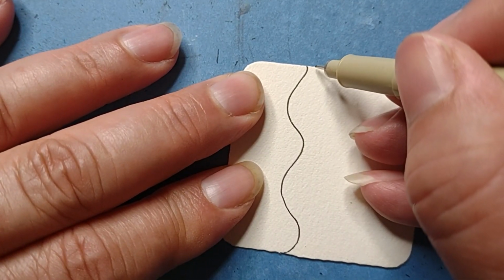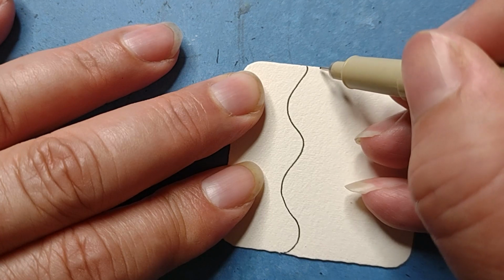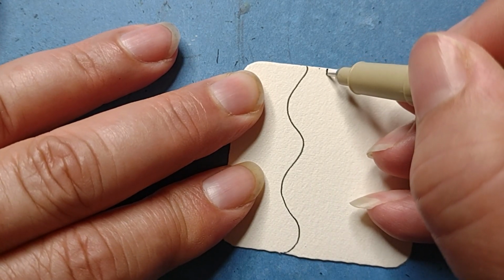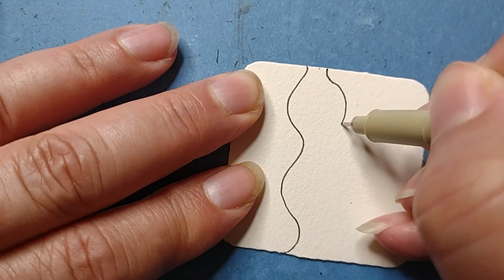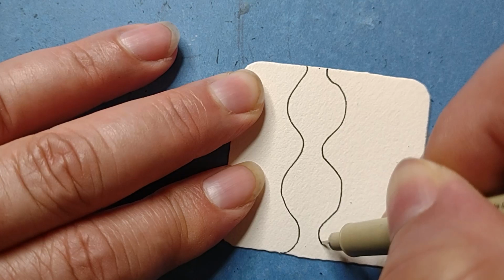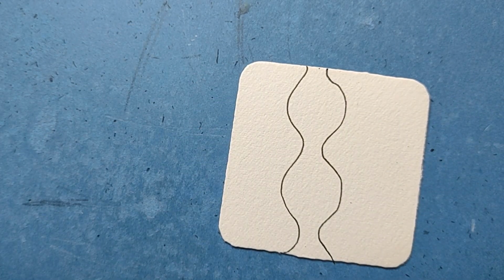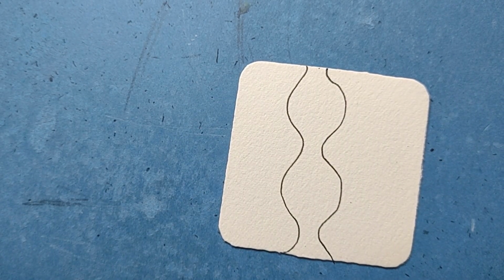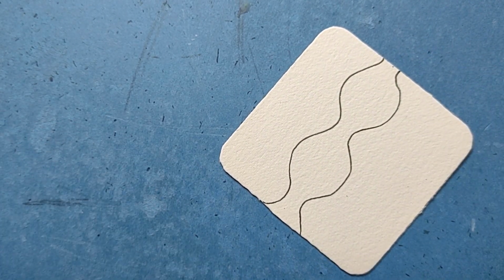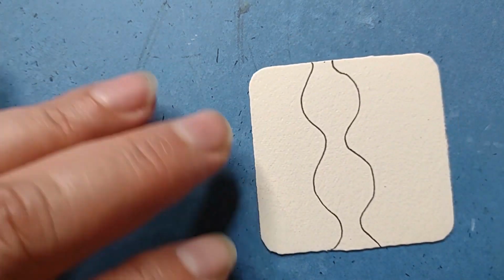All right, because this starts here, and it's up to you how close or far apart, I'm going to do my very best. Well, it didn't start out so great, but that's okay. It's Zentangle. There's no such thing as mistakes. All right. So there we have it. Then the next step. The first one is always so good, and maybe we just shouldn't think about it so much.